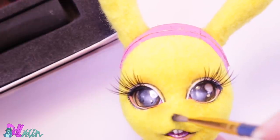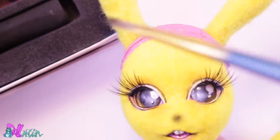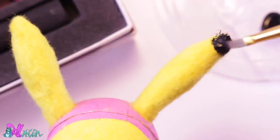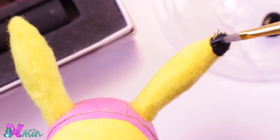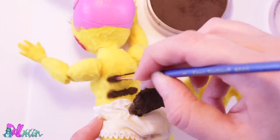With pastels and acrylic paint, I draw on all the important details that make Pikachu. Like the black tips, red cheeks, and brown stripes on her back.